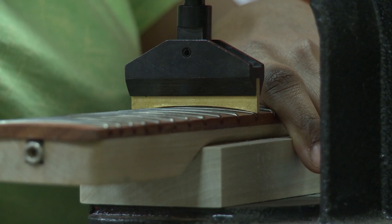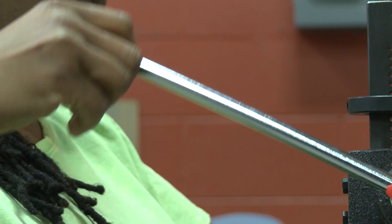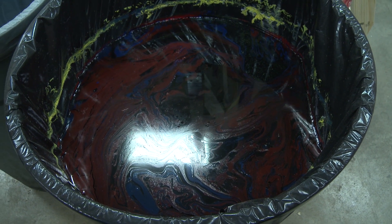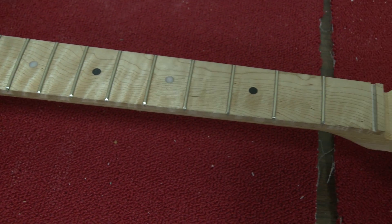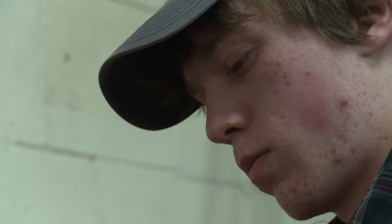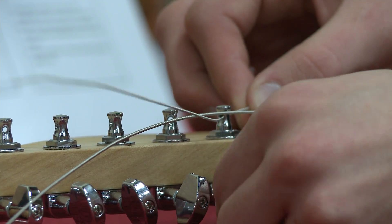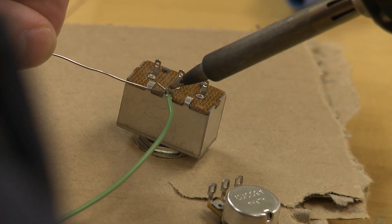They have to have enough algebra to know how to calculate the fret spacing between all the frets. We discuss water chemistry and paint chemistry when we do finishes. We talk tension and compression when we're dealing with necks and the truss rod. We talk about frequency, harmonics, and wavelength when we're dealing with tuning and intonation of the guitar. They also have to learn how to read schematic diagrams and how to do the hands-on soldering to build the electrical components into the guitar.